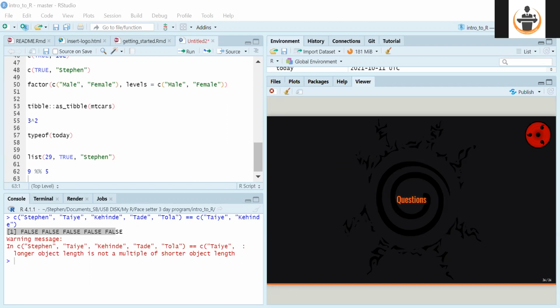Bodine is asking to kindly explain the difference between library and install.packages. So install.packages is what you use to get the package you are interested in from the internet. You use that to download a copy of the package onto your computer. So ordinarily, you should do install.packages for a particular package only once.